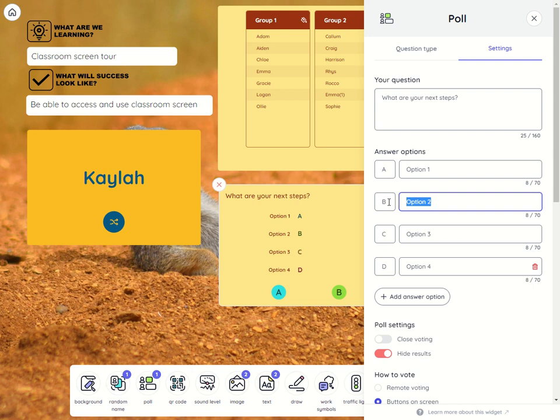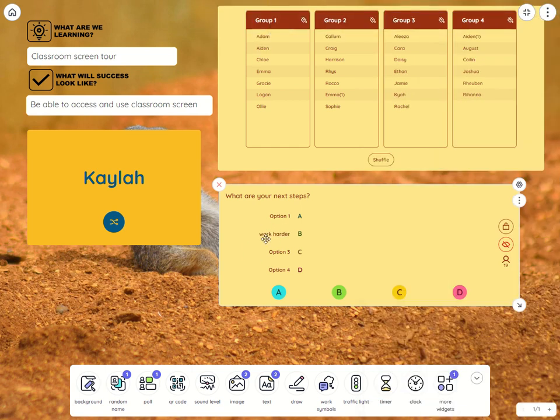I'll give option 2 an answer. Work harder. There we go. There we are. And you can see that's instantly updated, and option 2 is of course the one they're all going to be voting for. And then I can reveal, once they've all sat down, they've passed my smartboard, they've tapped the button before they sit down, here's the answers the class gave on a question from last lesson, or as a, what success criteria would work for us in today's lesson.